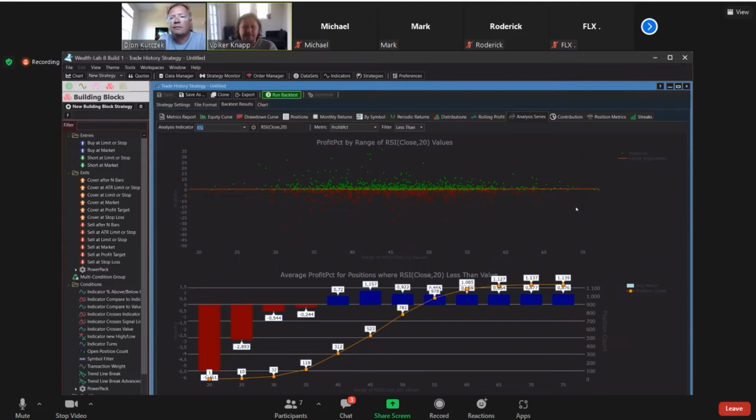In principle, what it says is there are 10 trades where the RSI 20 was below 25, between 20 and 25. Right, Dion? And with your German settings, it may look like it's negative 2,800, but it's really negative 2.8. Yeah, we use commas. That threw me for a little bit.